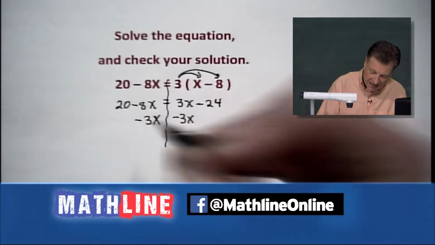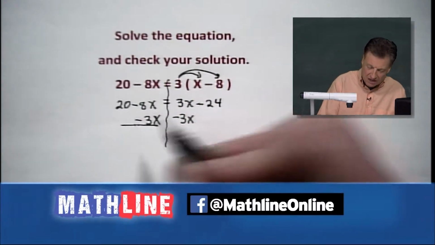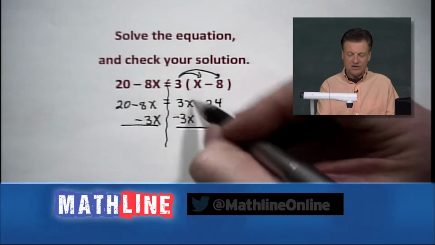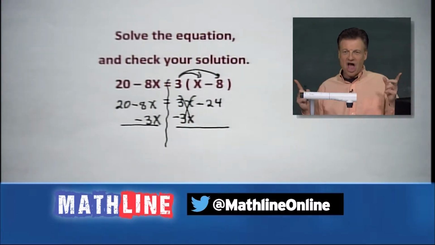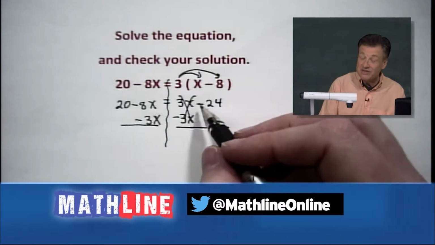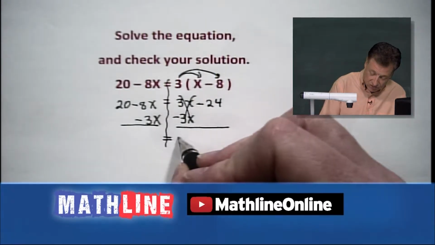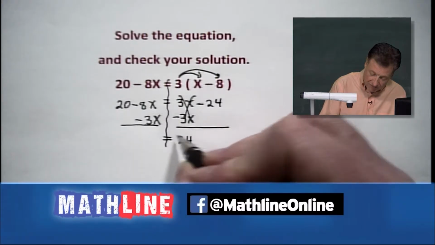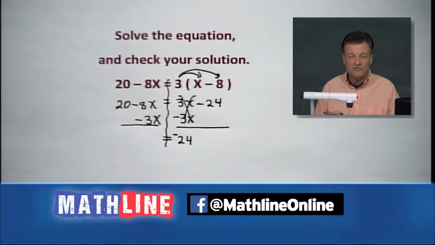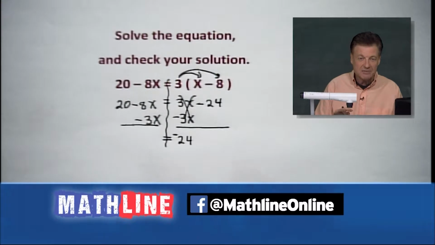Isn't that lovely? I like that. And we'll just draw a little line here and say, we're going to do that. Say goodbye to your 3x's on the right. They're gone, all right? What's left is not just 24, but we've got, I'll put the equals right down there in the middle, a negative 24 still hanging on. Don't forget that sign, another common mistake.